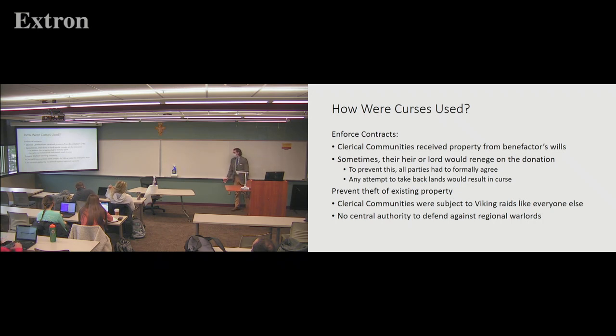They were also used to prevent the theft of existing property. In 900 AD, Viking raids are still going on all across Europe at this time. So they needed something to defend themselves from being attacked, and there was no central authority. There was no king of France to protect against regional nobles coming in and trying to expand their property. So basically, these curses are ways to protect their property. They only existed in Western France, where there was no government protection. In other places in Europe that didn't have this breakdown of private property protection, we didn't see these maledictions occurring. They were very small regional solutions to the problem of having no protection.